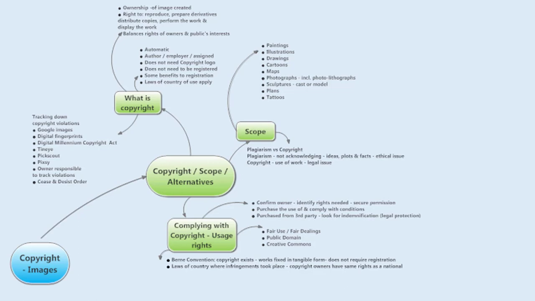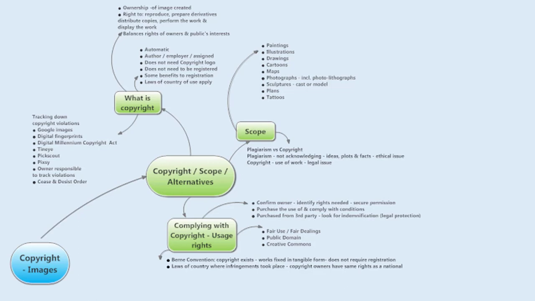It's typically owned by the author, but if that author is doing work on behalf of an employer, then the employer would own it. Copyright can also be assigned to others. It doesn't have to have a copyright logo, nor does it have to be registered, although there are some benefits to registration. The laws of the country where the image is being used are the laws that apply.